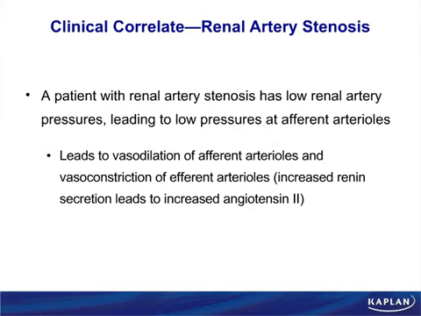This high level of angiotensin II will also vasoconstrict your arterioles out in the periphery, leading to an increase in your total peripheral resistance. Now, angiotensin II is a very potent vasoconstrictor. This is important to understand for Step 1. Angiotensin II is a very potent vasoconstrictor throughout the periphery. Angiotensin II increases the total peripheral resistance, it increases the afterload on the heart, it increases the MAP, and it leads to hypertension. This is a very important cause of secondary hypertension, and we like to go after this on the exam.